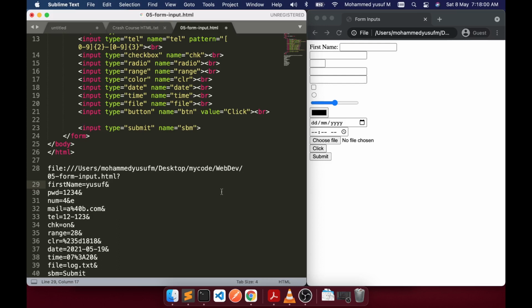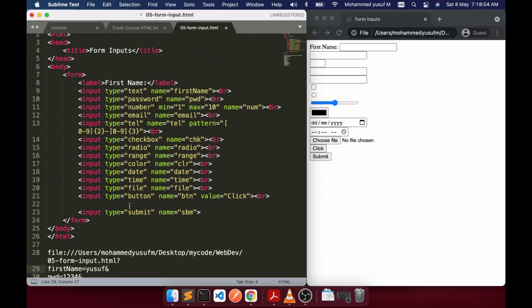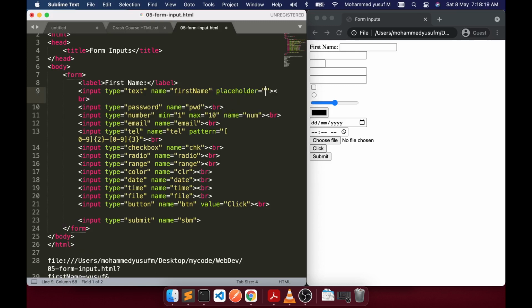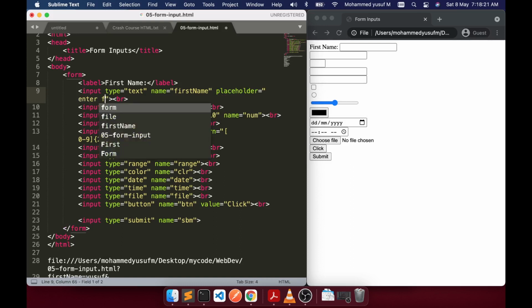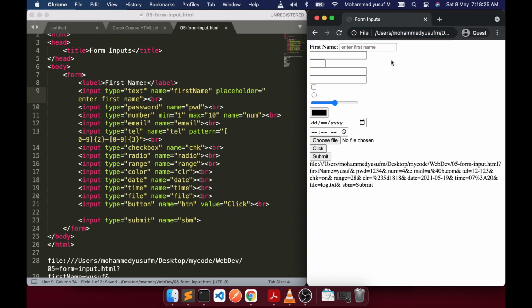But the point until now is you learned about the different types of input tags, and how all these input tags are used to collect different kinds of input from the user. Okay, before I finish, let's give a small thing. So in the input of type text, we have a placeholder, okay, that will be very much used, something like enter first name. Okay, this you might have seen in many websites. There will be something coming in like this, right.